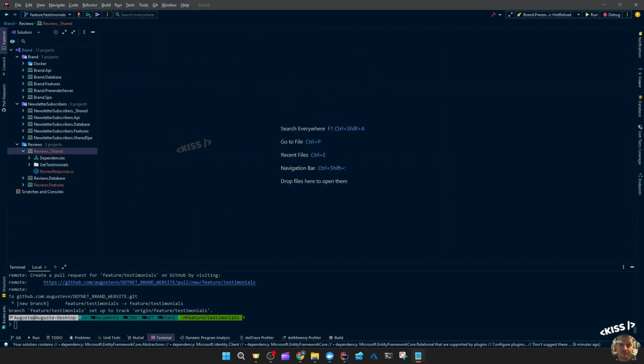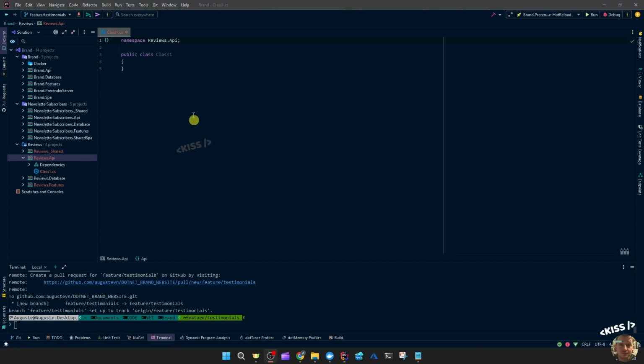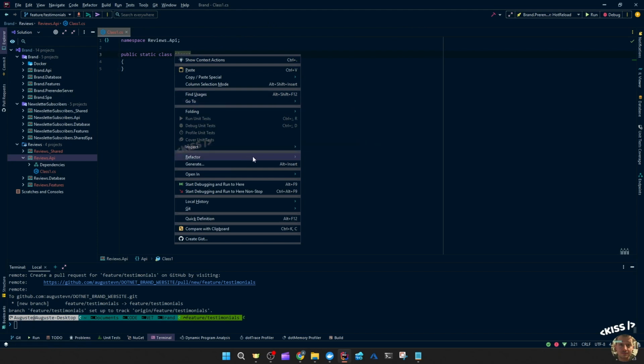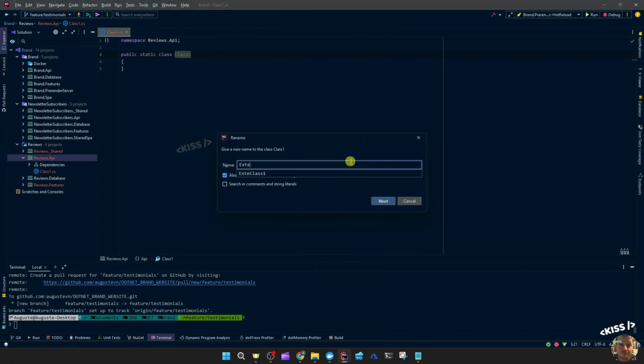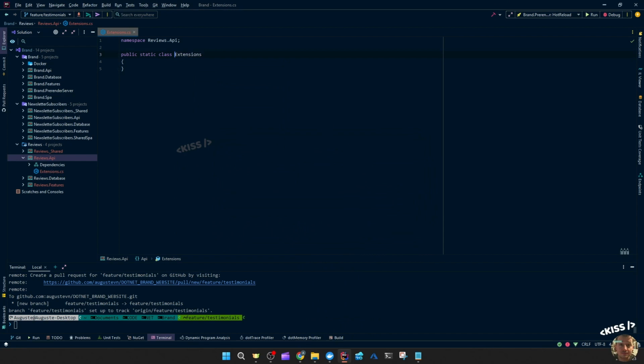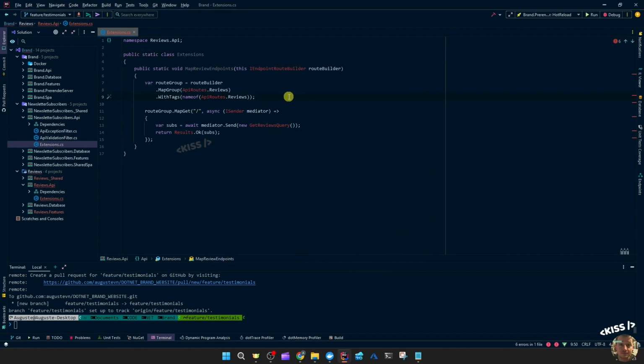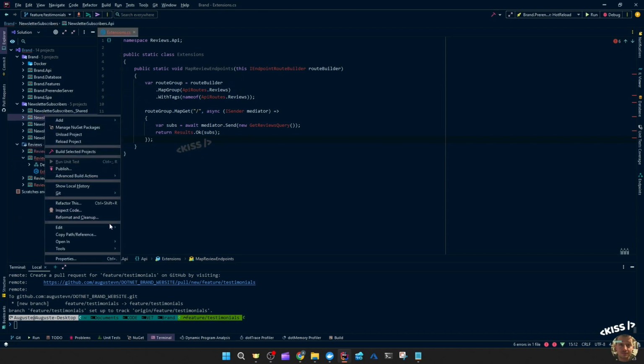So now I'll set the API endpoint up to provide the data on an HTTP GET request. Okay, that's set up. We're going to rename that to extensions. I copied over the map endpoints method and we'll only need a get for now, but we'll still need to resolve the framework reference.